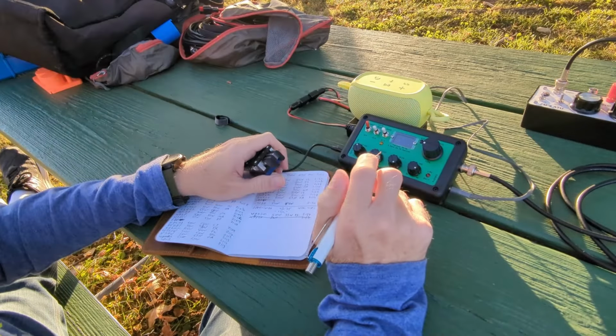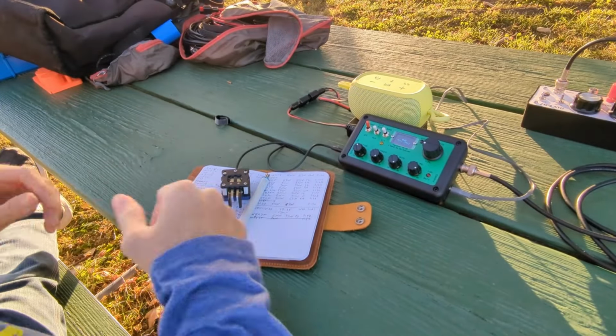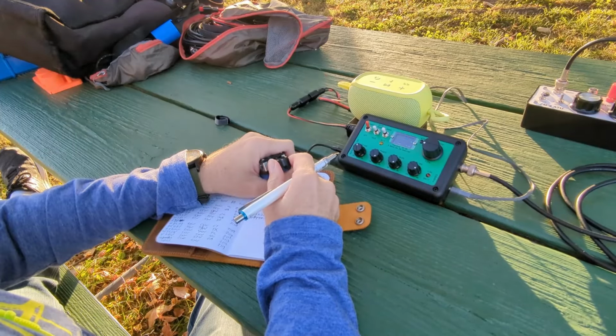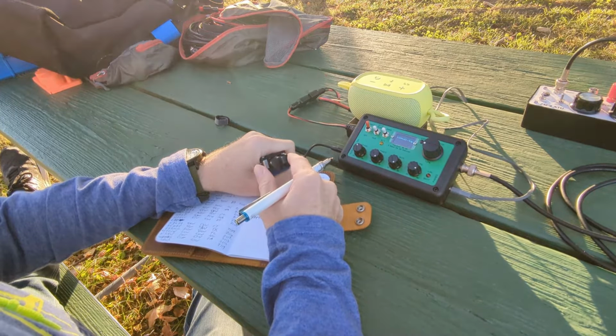I think I'm gonna move down to 20 here in a second. That's where all the activity is, and like I said, it gets dark real early now. All right, so let's go to 20. And let's put that into tune.